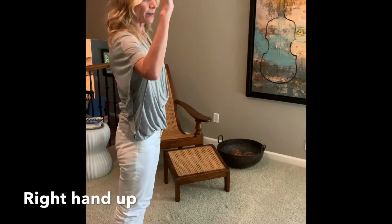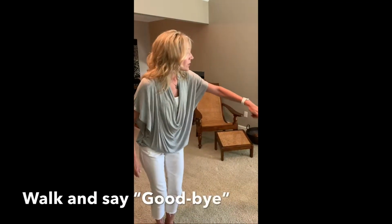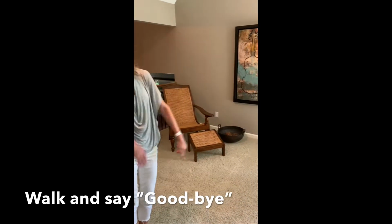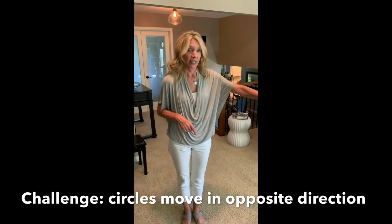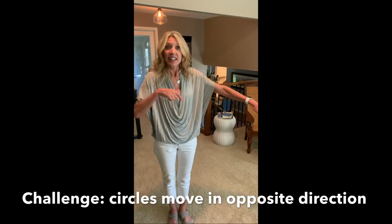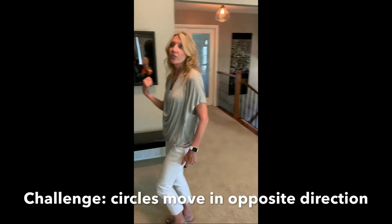Then right hand up, and we'll turn a little circle, and left hand up, turning a little circle this way. Then the outside person is going to keep walking, and the inside person is going to say goodbye. For a twist at the end, when the outside person begins walking and says goodbye, the inside person is also going to walk and say goodbye, but go the other direction.